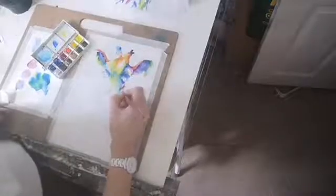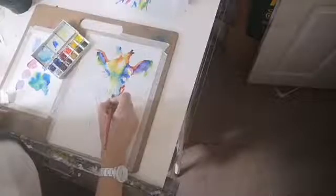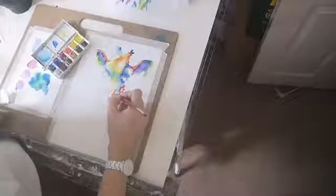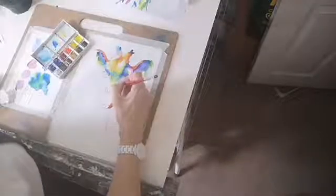And then I'm taking this red again I used up on his ear, up here. And I'm going to bring some red splodges down his cheek. And let it mix with that blue. Down the side of his mouth. I'm just going onto the dry paper here. And where the paint meets the blue, it will act like a wet in wet and bleed in. Okay, up the nostril and under the eye.